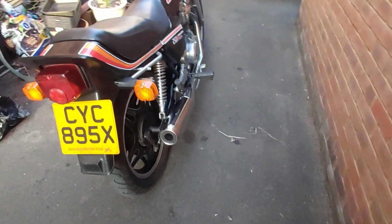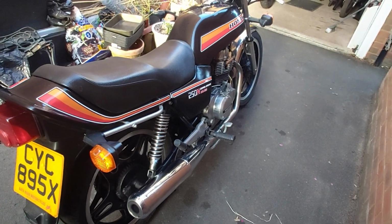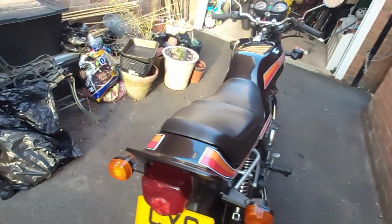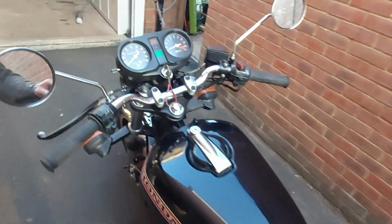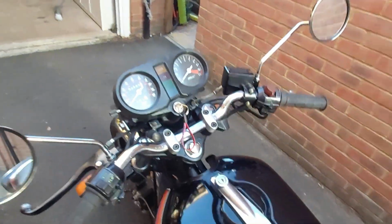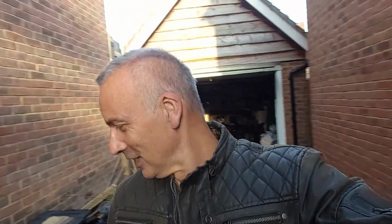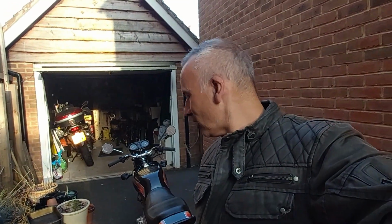And she was revving fairly freely, but at about 8,000 RPM it was holding back. So maybe I've still got a bit of adjustment to do. Maybe there's still another issue, but definitely better than it was. So I think on that note, that will do for this week. So thanks for your patience, guys. That tested me today. That was a real challenge. Pleased with the ultrasonic, but gutted to then find I had another problem.